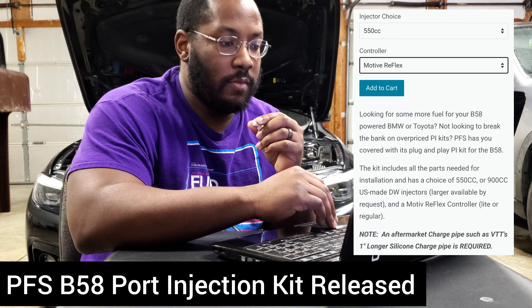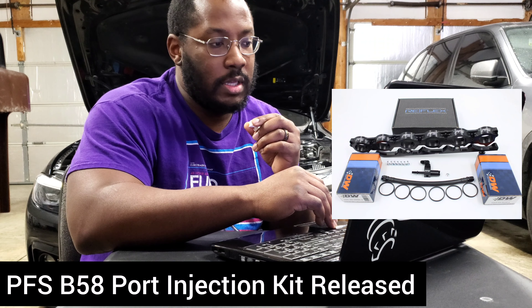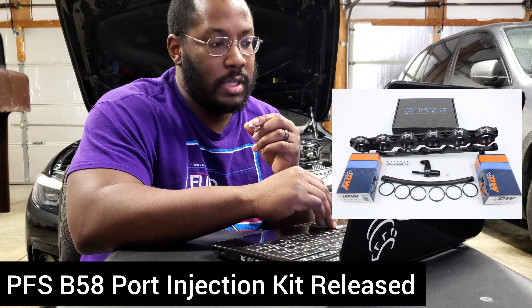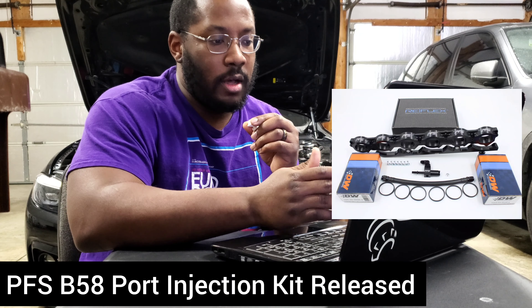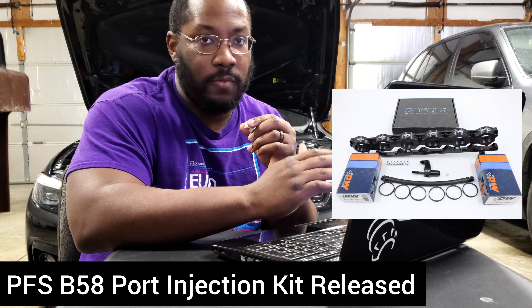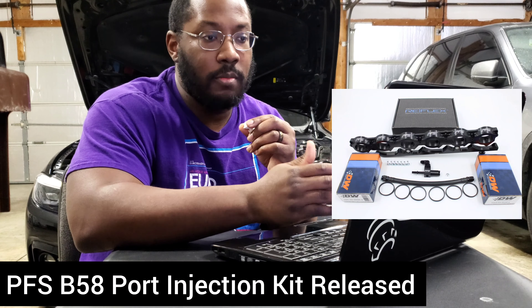You can also get it with a controller — they offer either the Motive Light or the Motive Reflex. The Light is cheaper and I see a lot of people trying to go that route, but I highly recommend just getting the full Reflex. The extra integration with your flex fuel sensor, fuel pressure sensor, and all the other things that allow it to integrate into the car and perform more like an OEM controller is a really big advantage for both performance and safety. The Motive Light will still work, but for most people I recommend saving up the extra money and just paying for the Reflex.